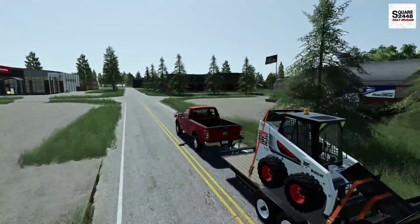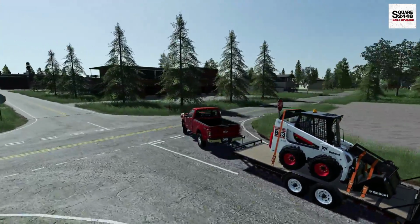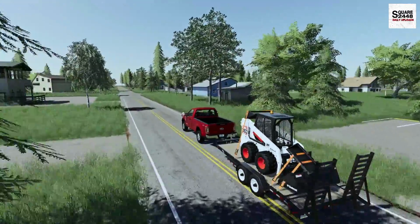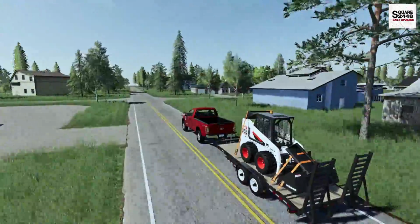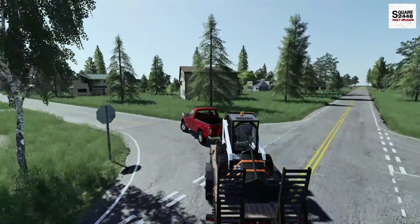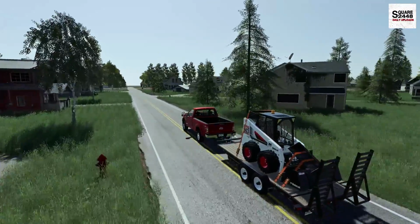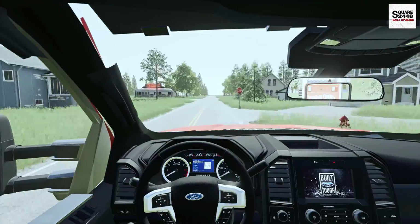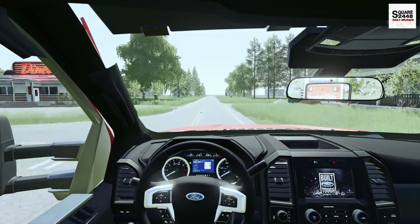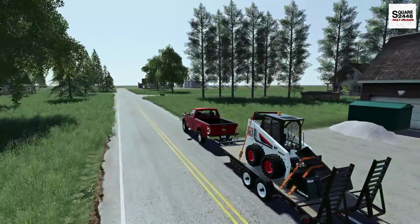Now I am a big fan here of these regular cabs. I just find them to be great work trucks, shorter wheelbases, and they are actually a lot cheaper to purchase for the company. I will have to say, going down the road here, it looks so sweet, being the regular cab, but also just the skid steer being strapped down looks so cool, and it would be pretty cool to change those straps to chains. I think that would be possible, just kind of changing over the texture, but I think we'll do a full job walk around before we really get going, and I also really want the skid steer to get warmed up. I'm a big person just making sure everything's warmed up and ready to go.